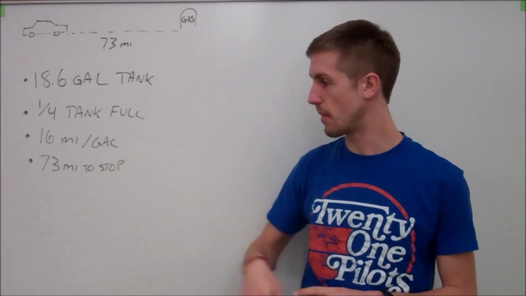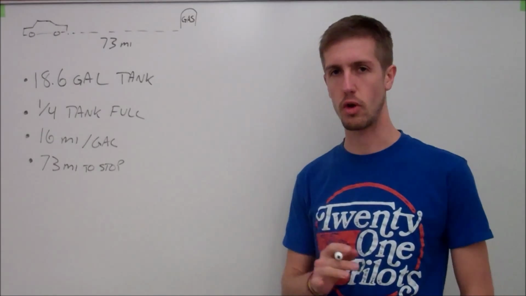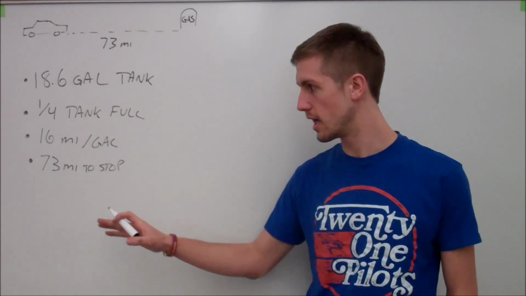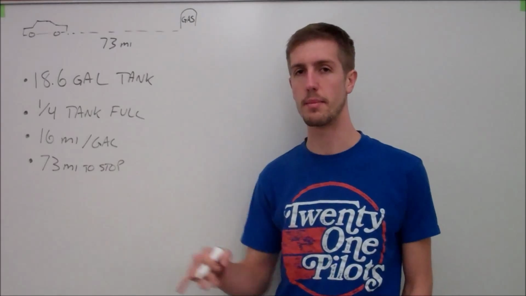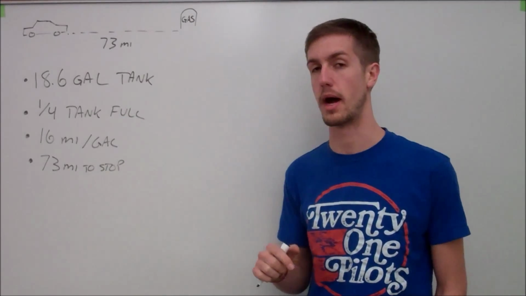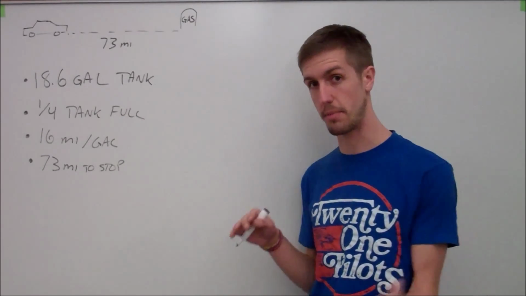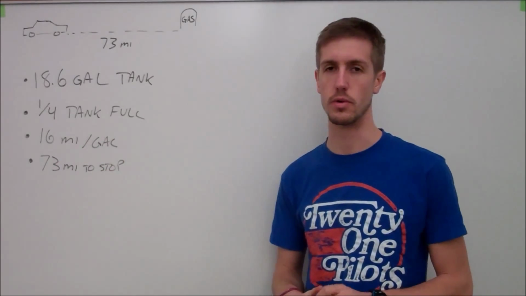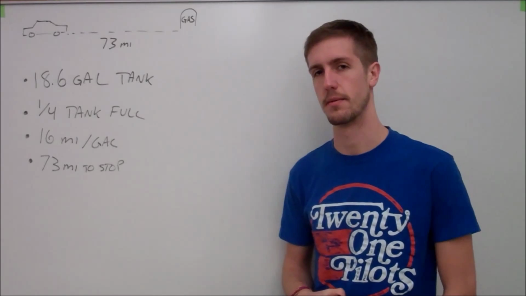So this 73 miles to the stop is just a goal that's actually not going to be used in any of our converting. It's just saying, will I get to this number? Will I be able to surpass 73 miles? Because if I can't, then I should probably pull off now and get a break. But if I can, then I might be able to get all the way to my next gas station.